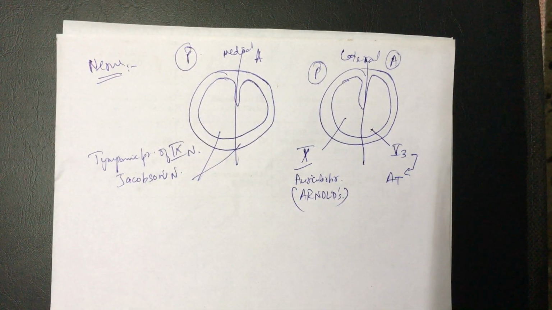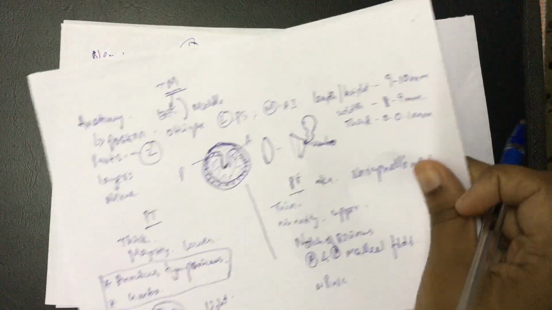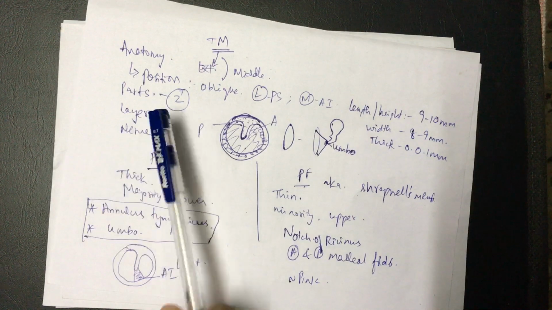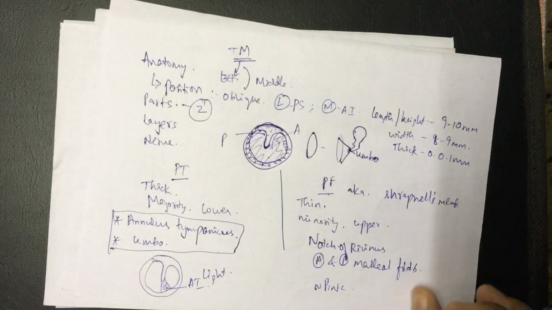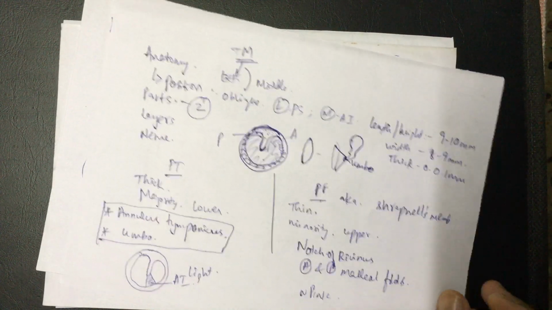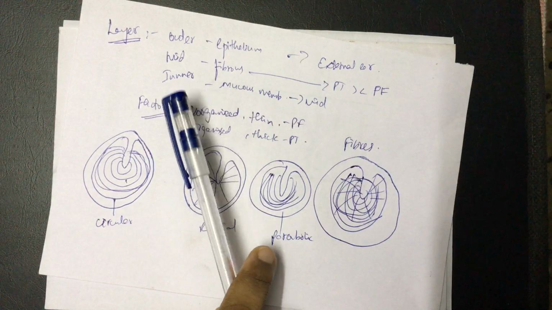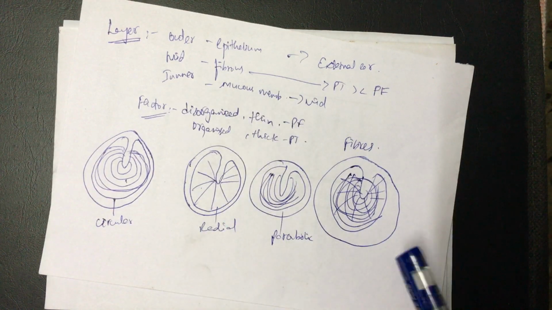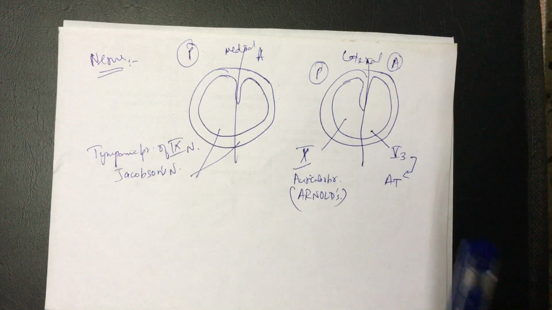Well, so in today's video, let's just summarize. We learned something about the anatomy of the tympanic membrane. The tympanic membrane is going to be present in between the external ear and the middle ear. We also saw the parts of it, the differences between pars tensa and pars flaccida. We also know the layers of the tympanic membrane. We know the various fibers which are present in the fibrous layer, and we also know the nerve supply.